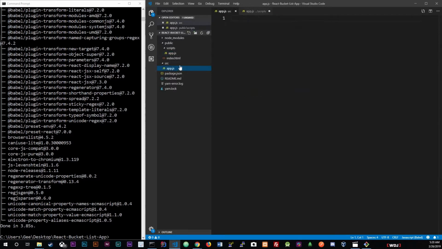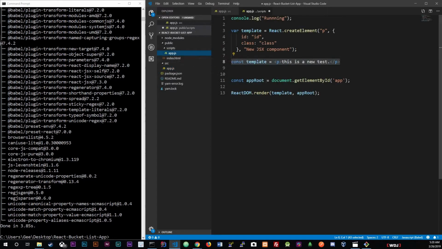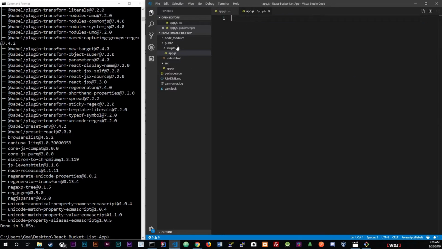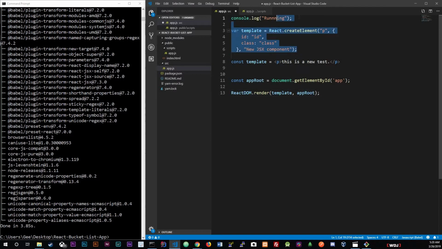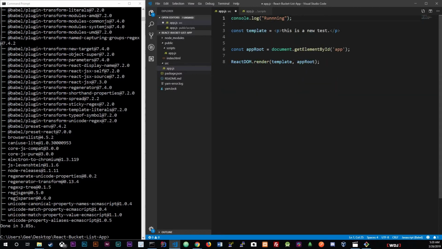So in this app.js, the new one we created, we could write any standard or any JavaScript version we want. We could write ES8, 7, 6. It does not matter because once we're done writing it, we're going to compile it down and dump that compiled code into this app.js where it could actually be read by all the browsers. So let me actually copy all of this, cut it out, save it. Now there's nothing in the app.js, the one we had initially. We're going to go to the new app.js and paste it there. And we're going to get rid of this completely, and we're going to just have this. Okay?